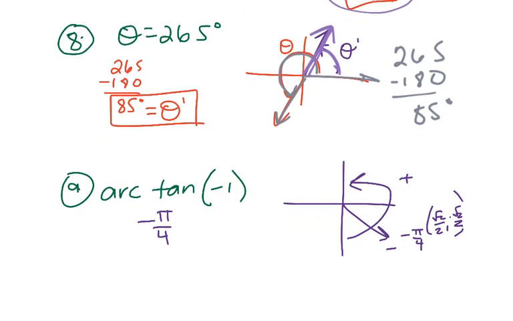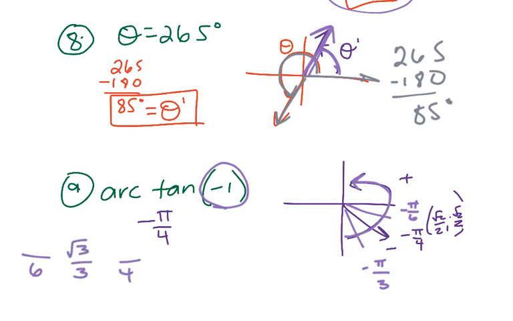For 9, you're looking for arc tangent. So you're looking for where on the circle, and tangent is restricted from the fourth quadrant to the first quadrant, but the negative angles of the fourth quadrant are -pi over 6, -pi over 4, -pi over 3. And I'm looking where tangent's -1. So if you remember all your over 6's, tangent is √3 over 2, over 3. Over 4's are 1, and over 3's are √3. So I know I'm looking for an over 4, but I need it to be a -1, which puts it in the fourth quadrant, which would be -pi over 4.